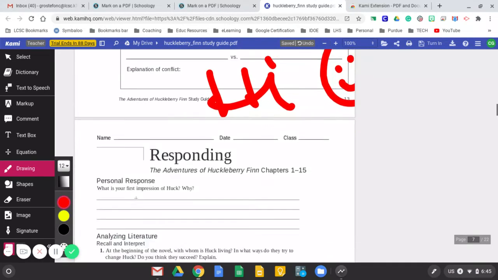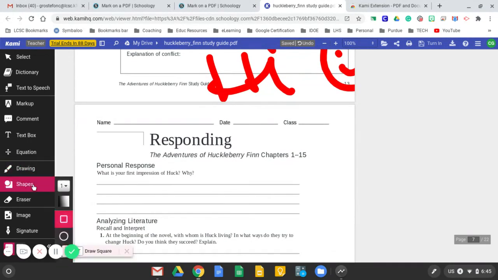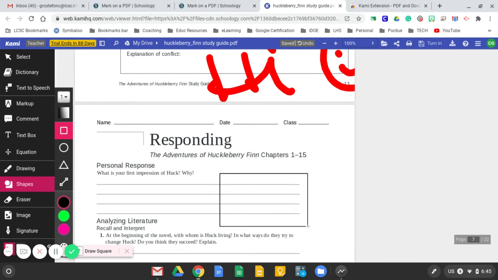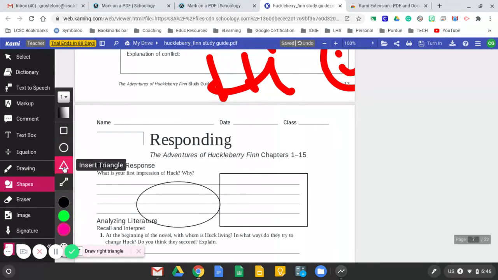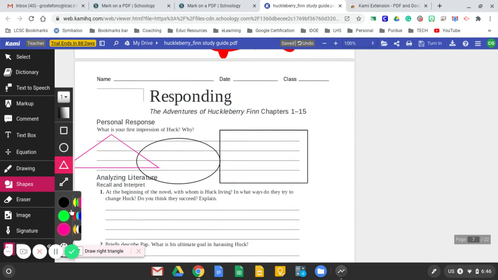You can insert shapes, and I know a lot of you guys probably know this, but just in case this is your first time at Kami, you know, we'll take a look. Let me do a circle, and now we've got a circle, and I bet I could even change the color. So let me do a new one in a different color. Oh, cute. Okay. So all sorts of things, and then you have all this. But here's why we are enjoying Kami right now.